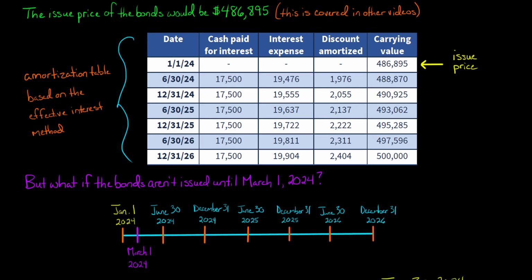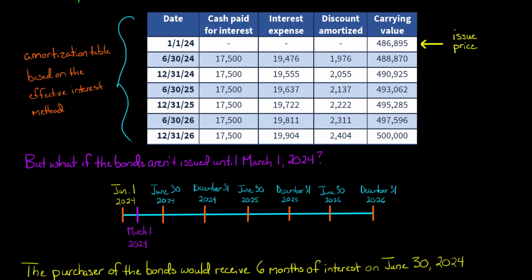So this is just like the example we started out with, where the bond is not sold on the same day that it begins. It's not sold to an investor on January 1st. So see that $17,500 of interest that is paid every 6 months? That very first interest payment on June 30th, that investor is going to get $17,500 of interest, which represents 6 months of interest. However, they only held the bond for 4 months. So is that right? No, that's not fair. We've got to do something about that.